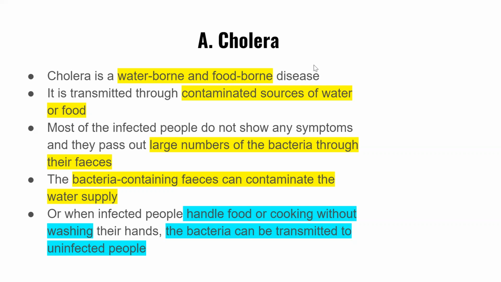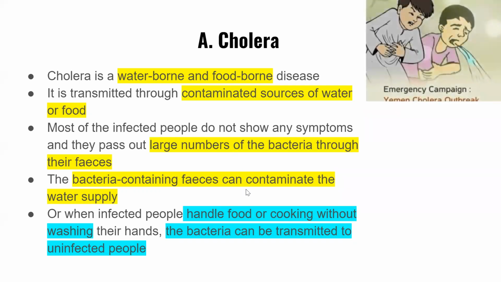Another way is if someone has cholera bacteria or is infected by cholera and they are not washing their hands and cooking food or touching the food while making the food, they are coming in contact with the food. They are using or they're eating food which are kept in the open near places where people are defecating or passing their feces. So there are 2 ways in which this bacteria enters your food and water. One is through the contaminated rivers where people have defecated, or through infected people who are cooking your food without washing hands. So this is how cholera is transmitted from uninfected person to infected person.